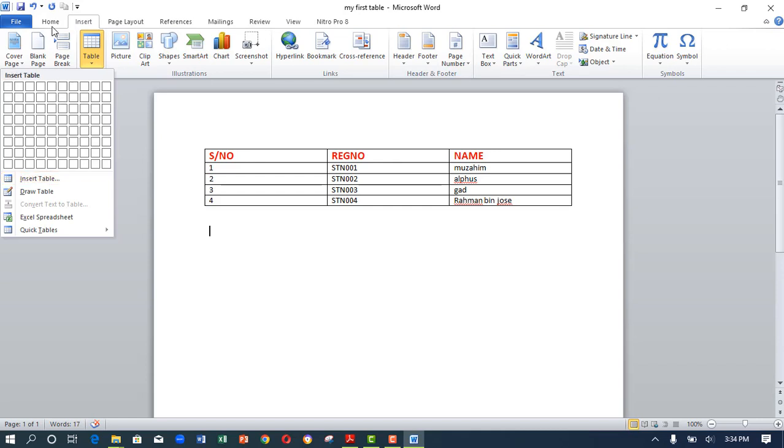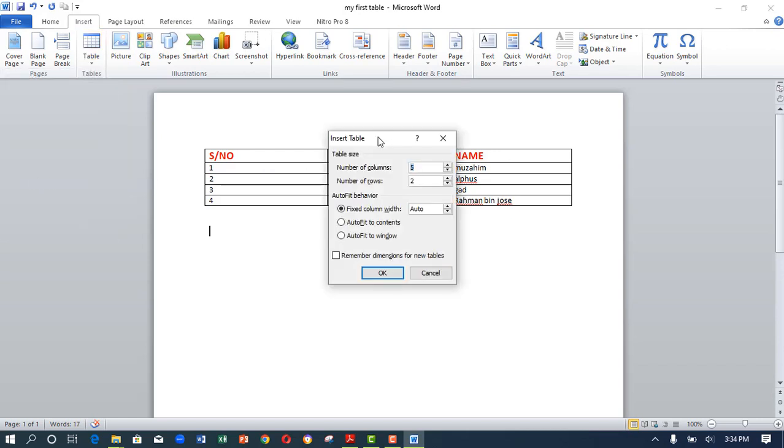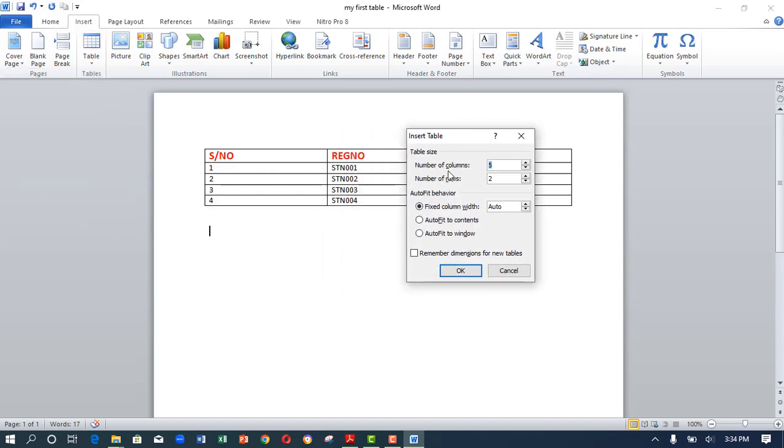You just click on insert, you click on table, then you click on insert table. So now here they will give you this pop-up menu and ask you the number of columns that you want to insert. Let's say I wanted 20 columns, and number of rows, let's say I also want 20 rows, like that. Then here you can leave it to fixed column width, or you can change it.